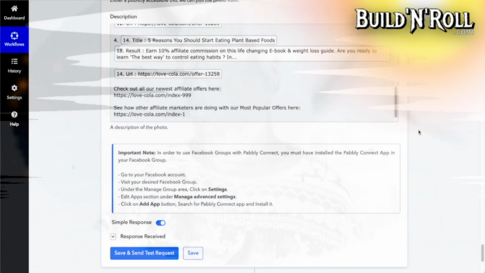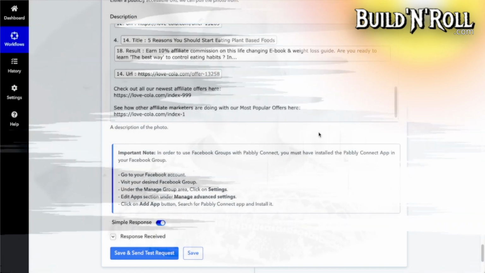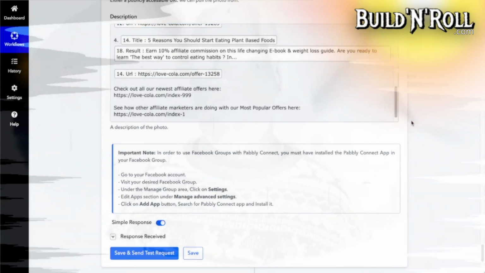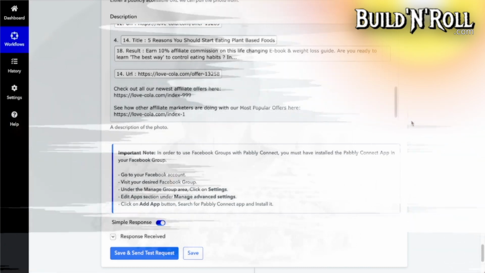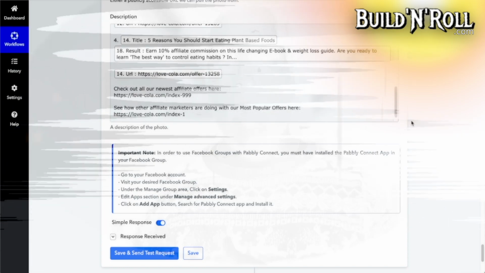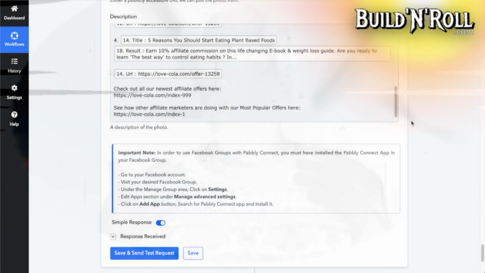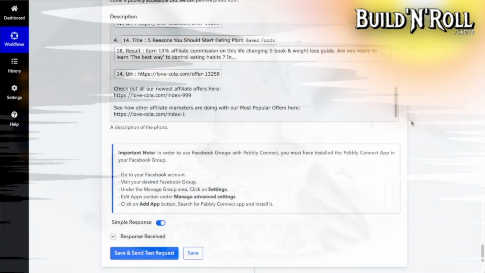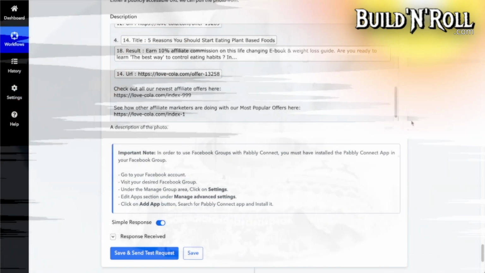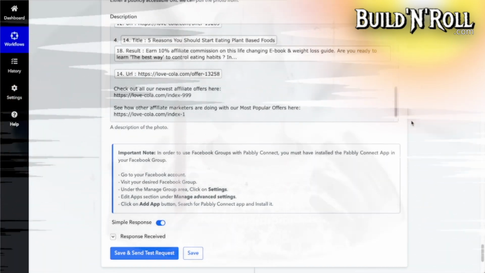With Pabbly Connect, you can connect to anything. Everything can be saved, for example, in Airtable or in Google Sheets. So you can do a lot of things with Pabbly Connect. It's really a wonderful tool, and I've been using it for 1 year and a half already, and there's no problem, no bug, no out of service. It works flawlessly every time it runs. And once you know how it works, it's a very powerful tool to have. When you have an idea, you can say, oh, how will I do it in Pabbly Connect? And you can find the solution come to you.